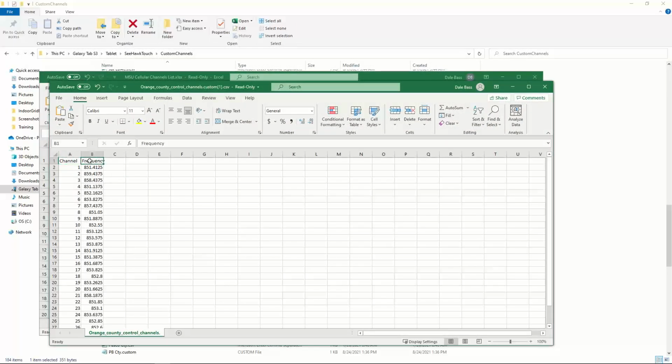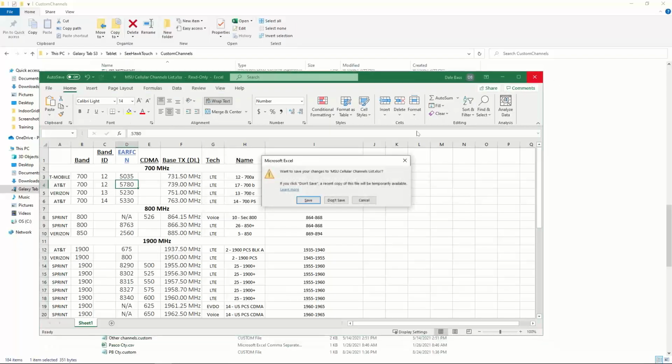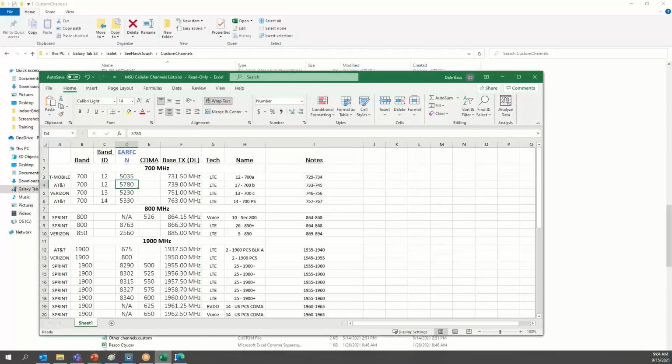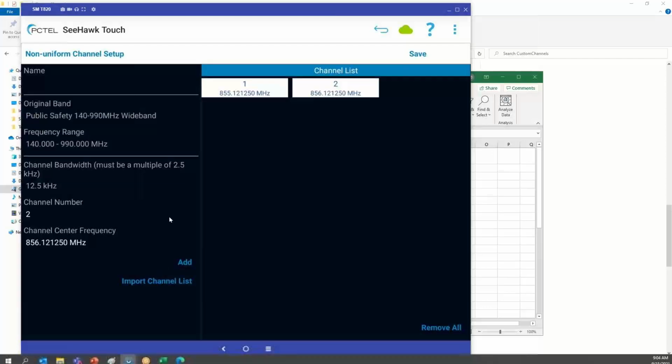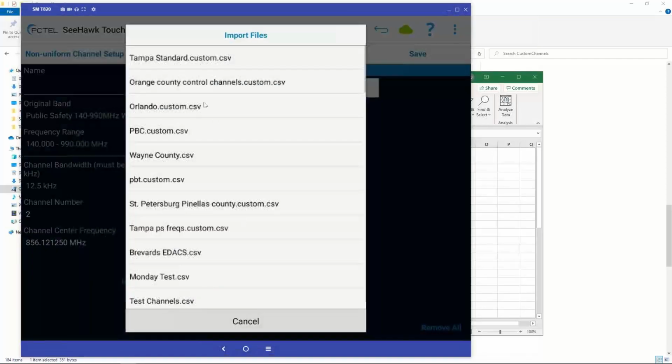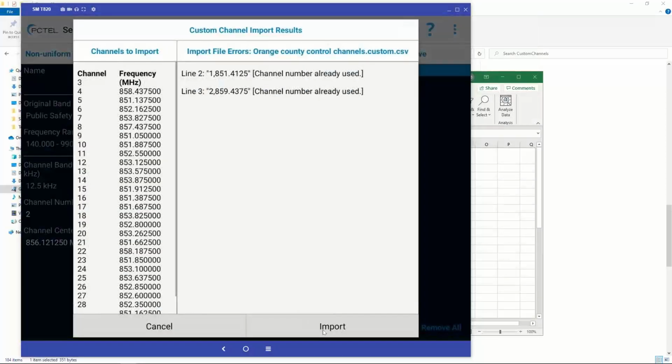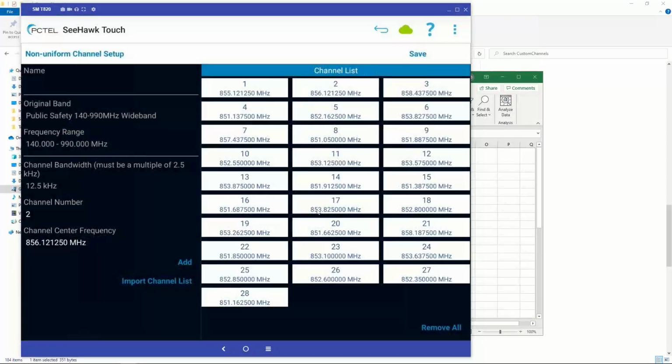All I need is channel and frequency. I can key in my frequencies, increment the channel number, and save that for later. You can import a channel list, and it's a quick and easy way to get all the channels in there instead of keying them all in.